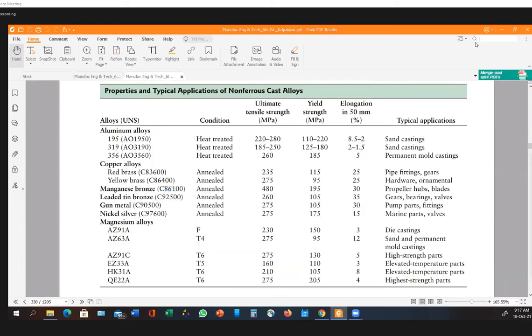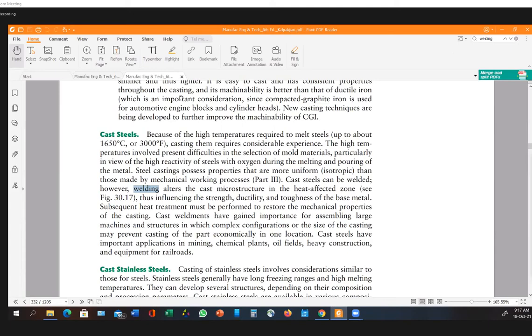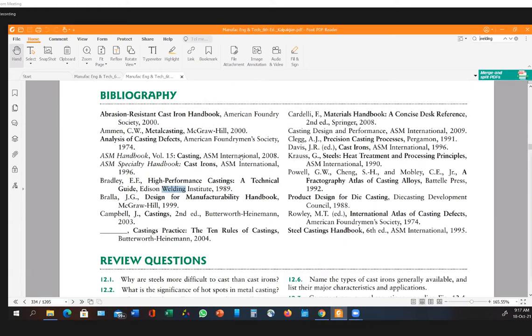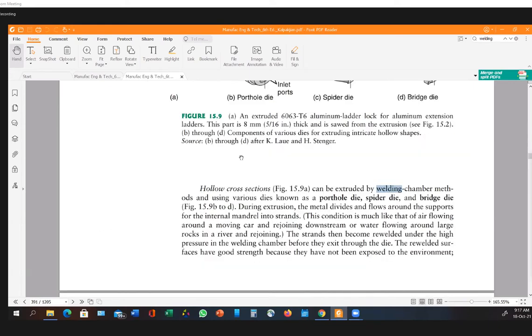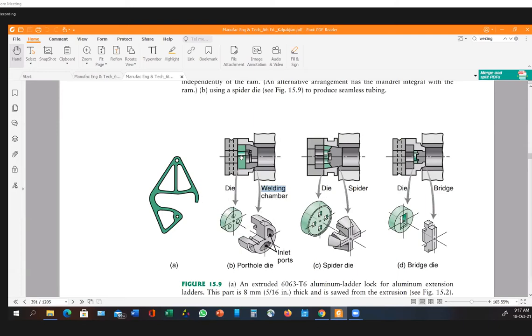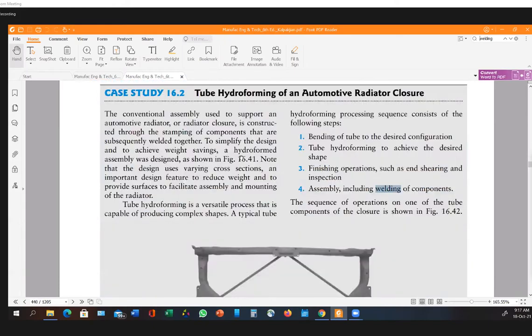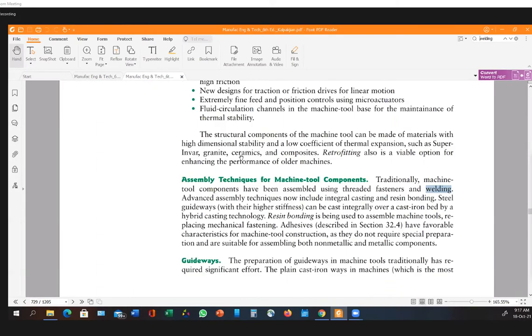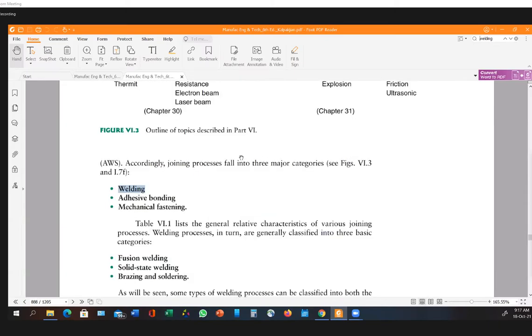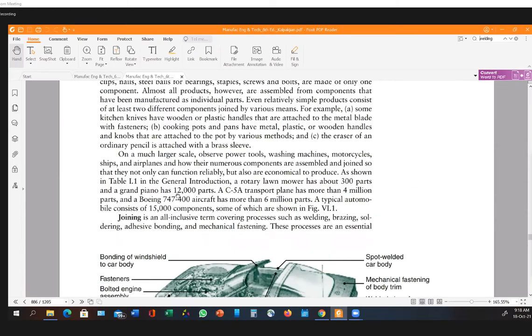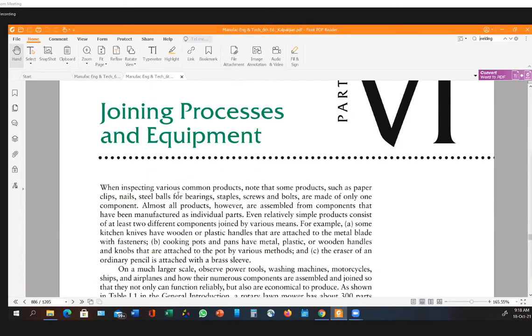So why don't I go welding, this should bring me to this. Go to chapter 30. I think this is chapter 30, right? Yes. You see, like I said, it's a very nice book and also very colorful. So তোমরা যদি এটা follow করো, actually you will, it's really good.